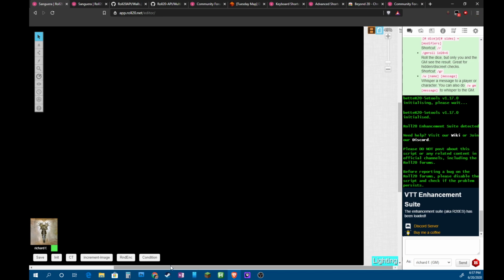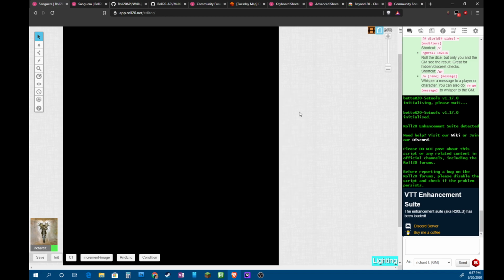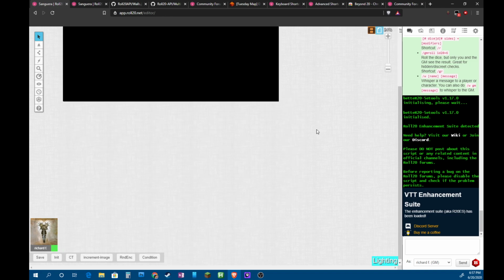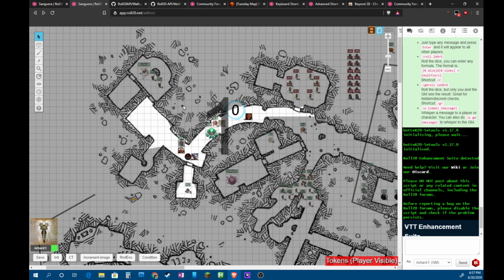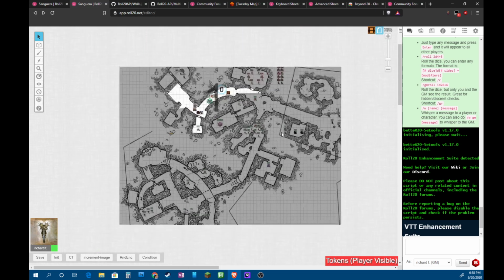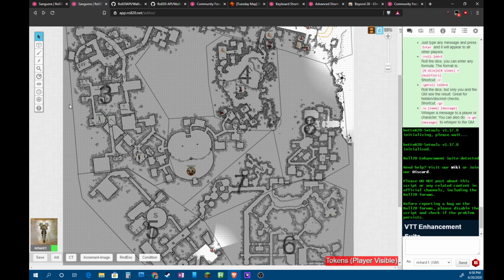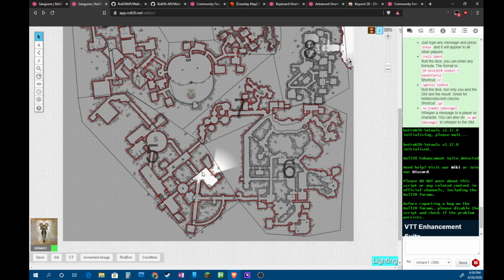Alright, well that is a technical difficulty there. Did I delete my map, maybe? I do not know what happened there. Let's take a look. Yeah, it looks like everything's still here. I'm not sure if this page is updating. Let's take a look. Dynamic lighting layer. Yeah, see, there's my salamander.